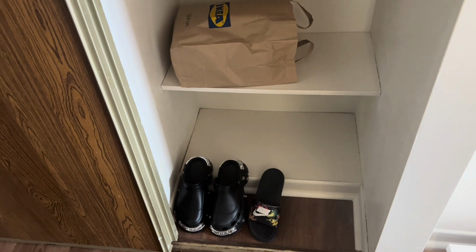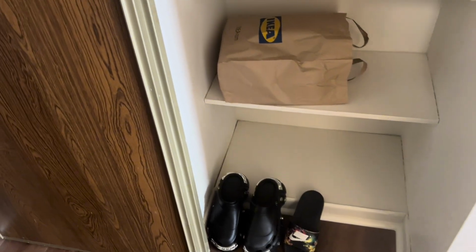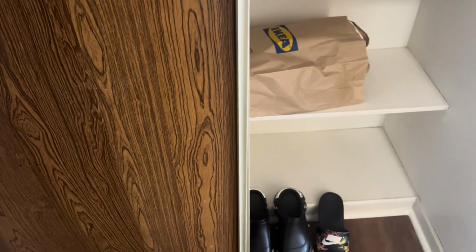And then I put my shoes here because I didn't even think about using the other closet, to tell you the truth. I just threw them there quickly so that I could get the video up and running for you guys. So that's not where they're going to go. And then over here, there is another area for storage. And that's what I'm saying. The doors don't even need to be there because to me, it just closes the entire space. It feels tight. And I think the color throws it off as well.